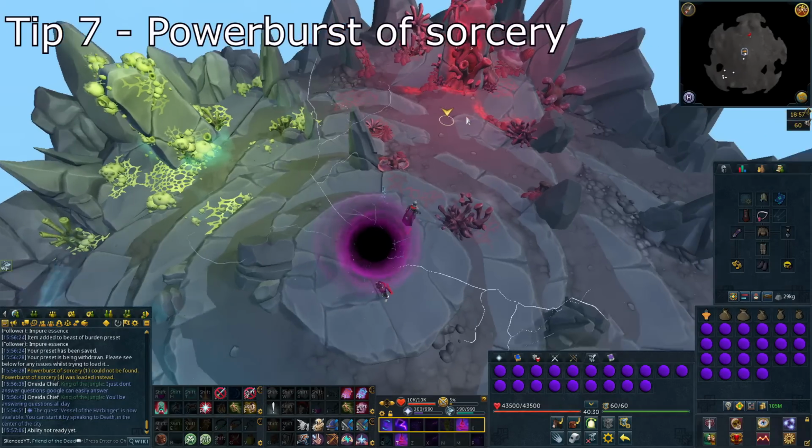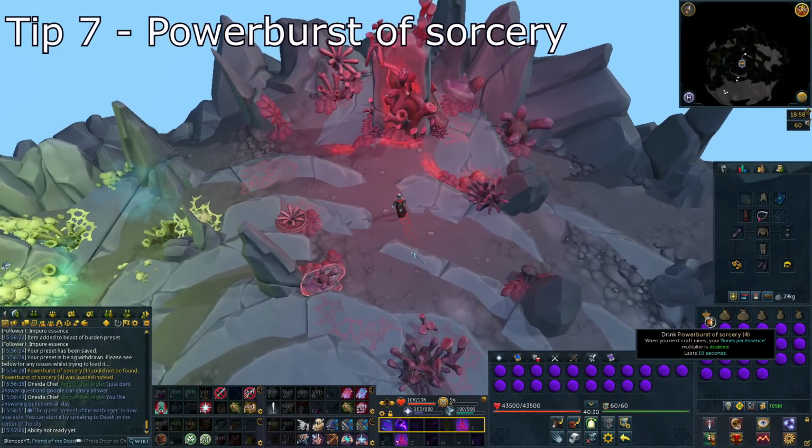This next tip has to do with runecrafting the new impure essence.